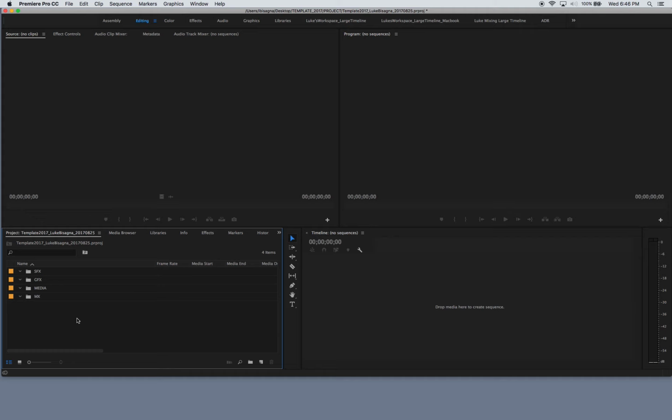So we will be doing one other bin that we did not do as a folder at the file level, and that is going to be the SEQ bin. Now, what do you think SEQ stands for? Sequence, all right? Now, it's important that you understand that this window is the timeline, all right? And a timeline contains sequences, okay? Make sense? Cool. All right, so let's get these arranged properly.